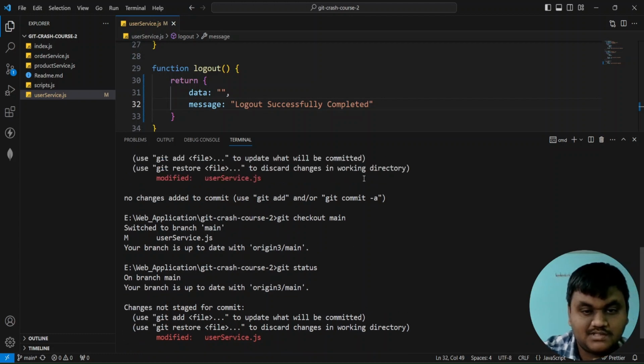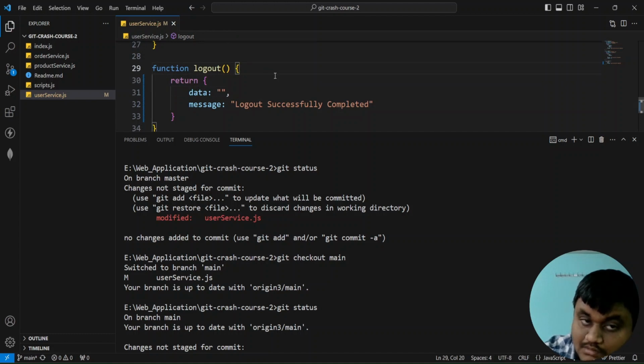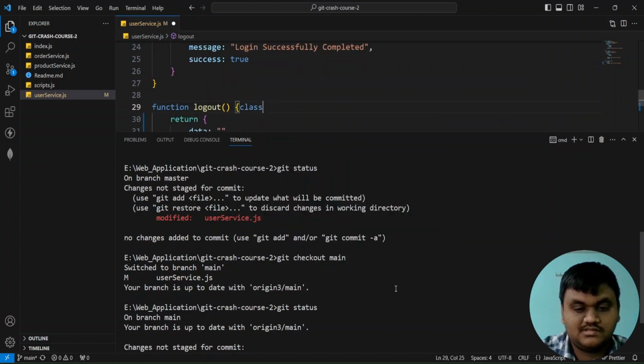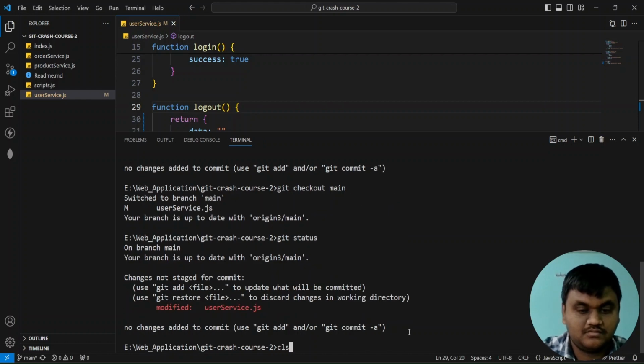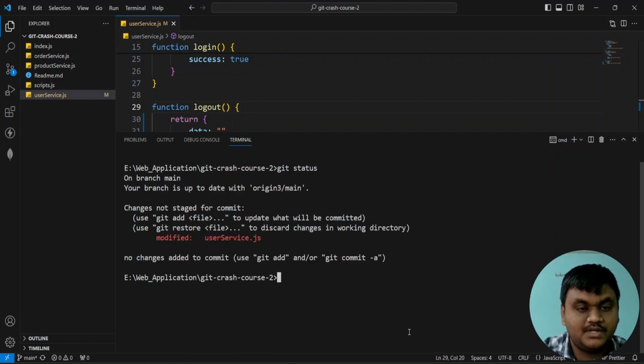I think that master and main are both the same. Due to that, we have observed that changes are not reflected while doing that. Once again, if you hit status, I'm on the main.